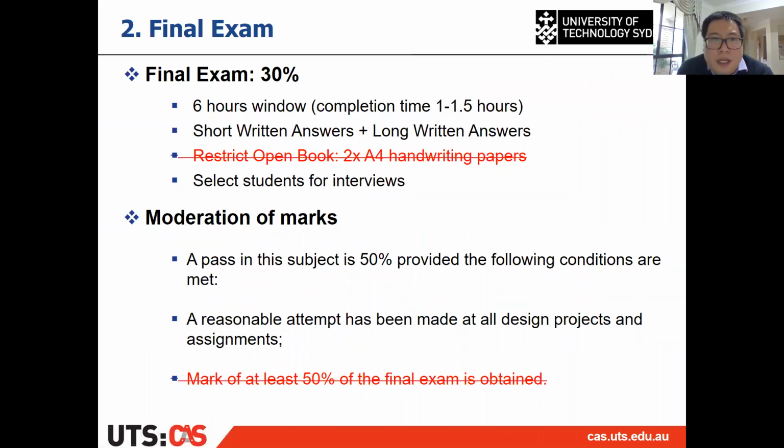All right. So, and then let's talk about the final exam. As I mentioned, the final exam is 30% in this semester because of the online teaching. So I moved the weight more onto the group project, and reduced the weight on the final exam, because the final exam is being run online. It is quite different. It's quite difficult to make the final exam fair.